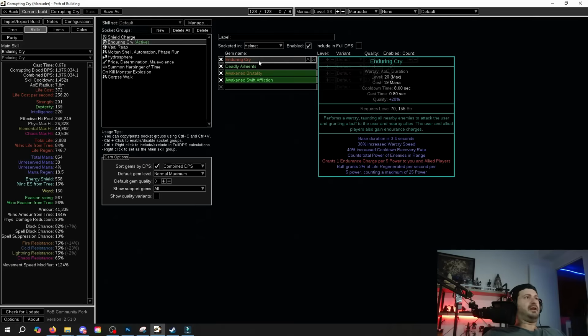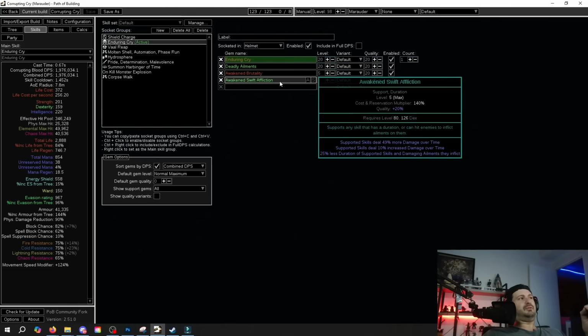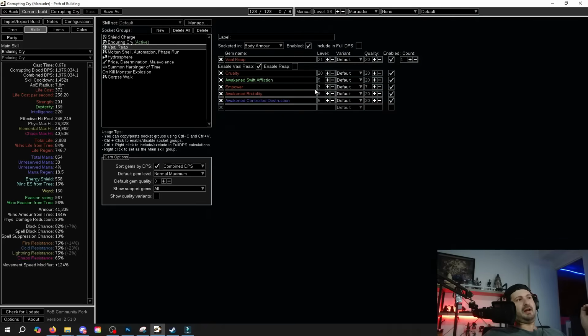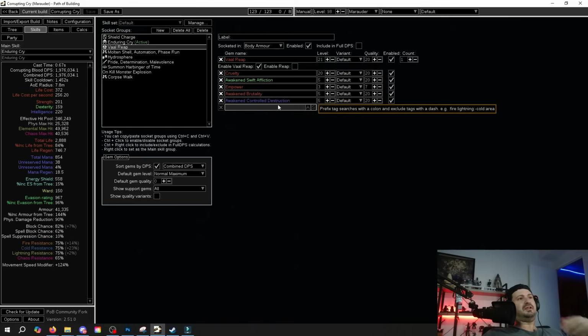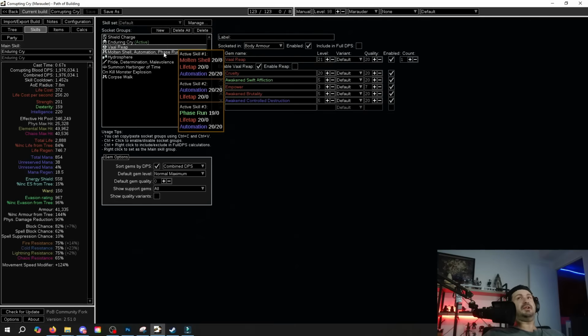It's a technical 5 link, so we have Enduring Cry, Deadly Ailments, Awaken Brutality, and Swift Affliction. Then we run Vaal Reap, Cruelty, Swift Affliction, Empower to get the gem level up, Awaken Brutality, and Awaken Controlled Destruction. This just increases our damage and drops. Predominantly, this is for bosses, right? But Corrupting Cry should be strong enough in this iteration to do some pretty significant damage to pretty much anything.